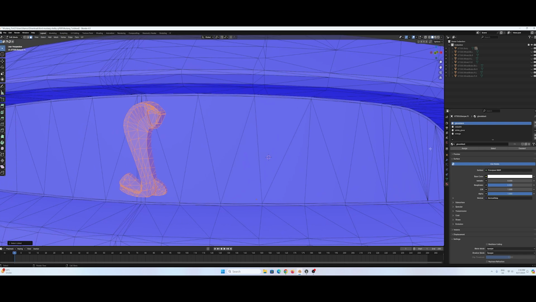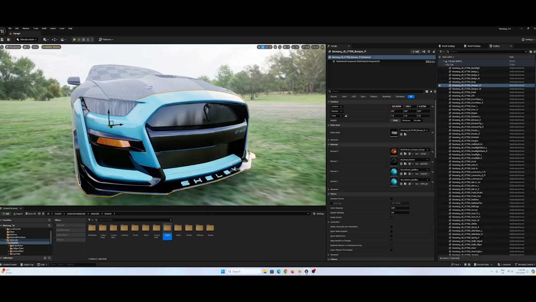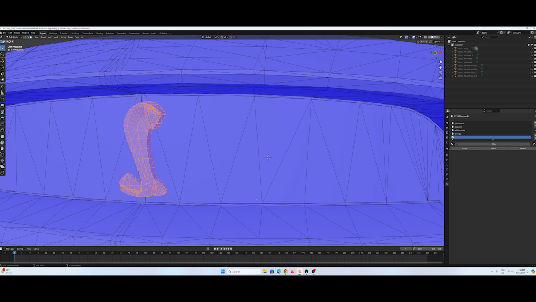What I'm going to do next is come all the way down here on our selection, to material, and select the material. First thing first, click on this plus sign, add material slot. Just to bring your attention right here, you see 1, 2, 3, 4 slots here. And if I quickly jump over to Unreal Engine, 1, 2, 3, 4. Aha, now we know. So I'm going to jump back here, create another slot, press this button, new, done. We have created a new material. I'm going to name it, I don't know, logo? Can't think of a better name.